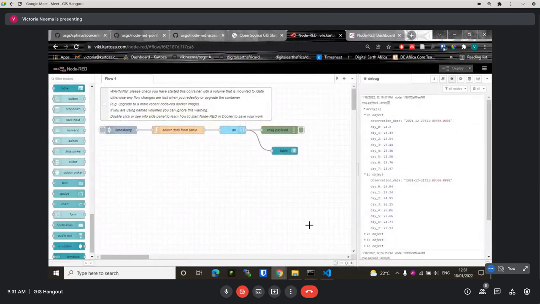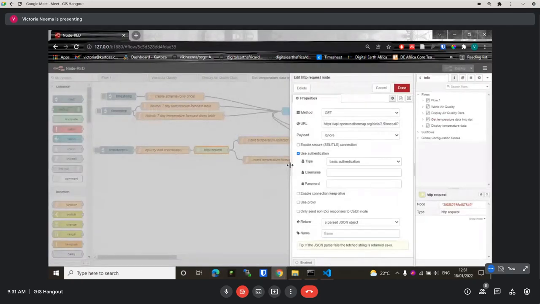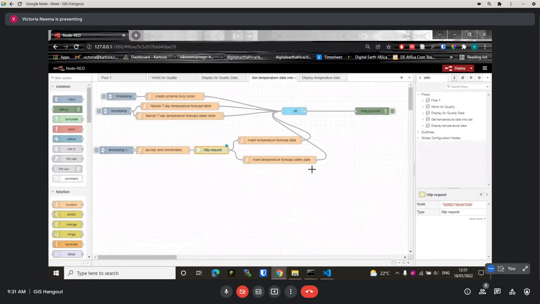Just to add there, can you skip the database and just get data from that API? Because I see it retains the JSON object. Can you skip the database and... Yeah, that's what I was saying. Direct. You can use it to ingest into your database, perform some database analytics, and then expose that output as a dashboard, or you can just go straight from the API and use Node-RED as an interface to build dashboards from, and you can use multiple APIs. Maybe I'm stealing Vicky's thunder here and she can take over the explanation. No, please go on. It's okay.